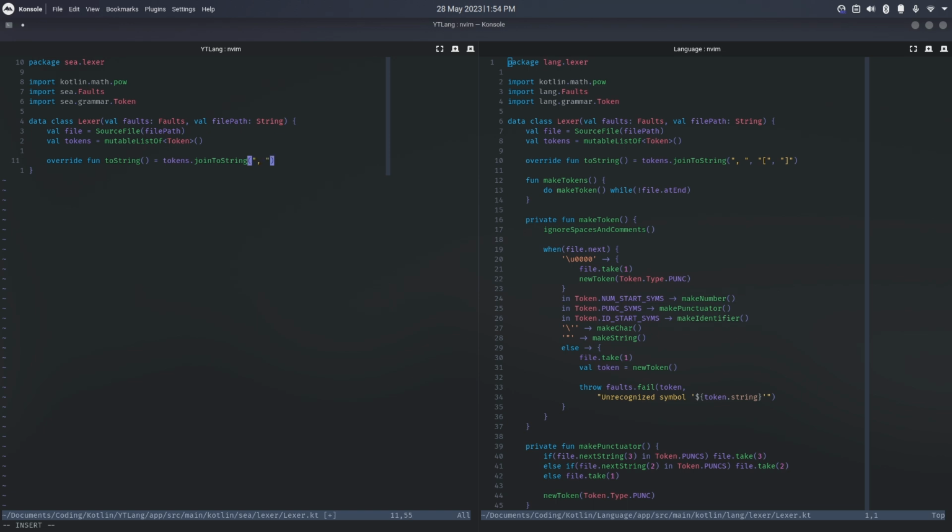We'll use a comma as a separator, and before all of the tokens we can have a square brace, and after we can have a closing square brace. So, for example, if tokens is like this, then it will literally print this, as you would expect.